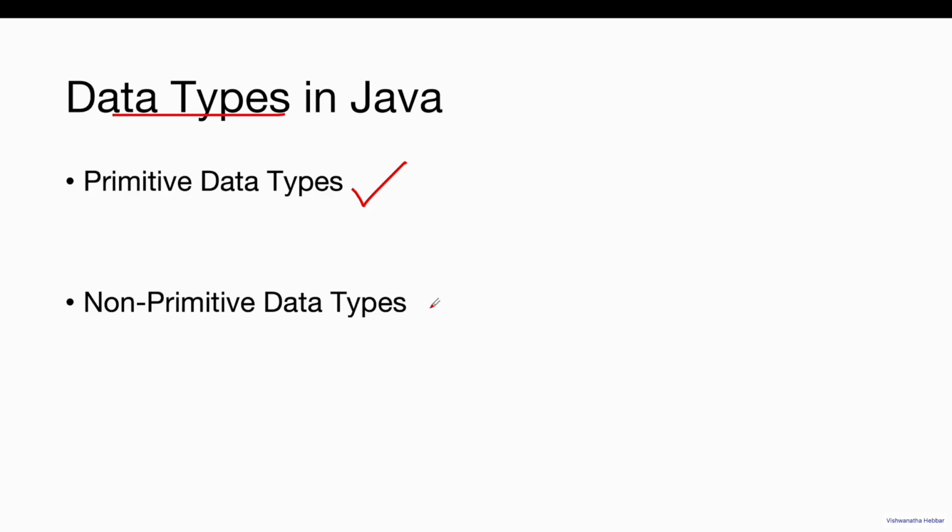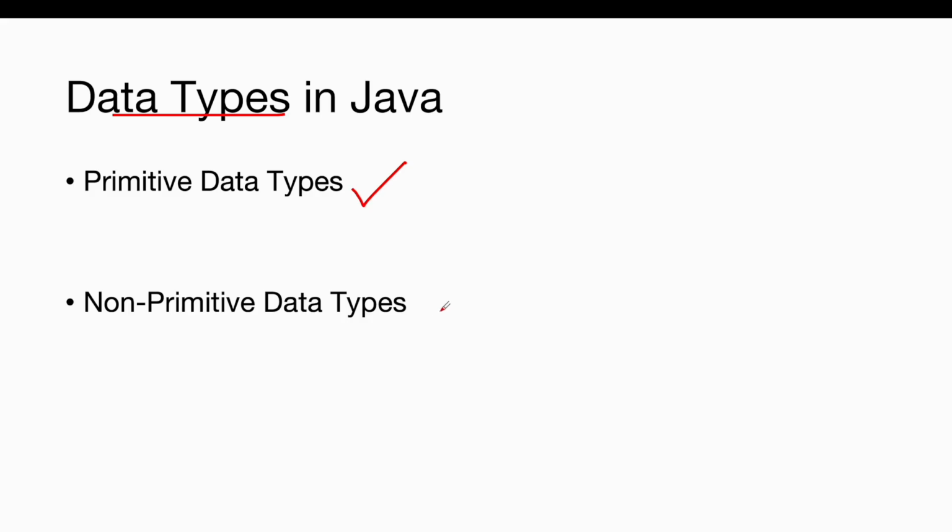Firstly, let us understand what a primitive data type means. Primitive data types are the most basic data types in Java. They store simple values directly in the memory. The key features of primitive data types include that they are predefined by Java and they store raw values such as characters, numbers, boolean, etc. Each primitive data type has a fixed size, and we will be discussing the different primitive data types and their sizes shortly. These primitive data types are stored in stack memory.